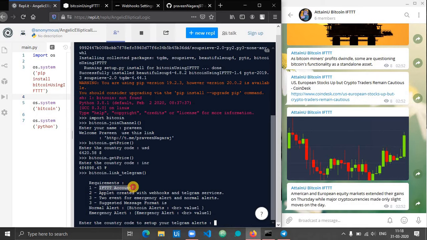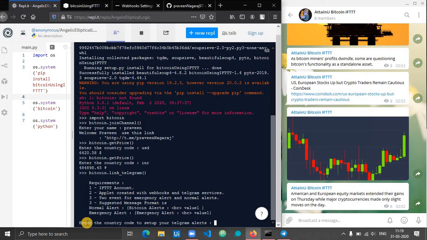An IFTTT account is required, an applet created with webhooks and Telegram services is required, then two events for emergency alerts and normal alerts, and a suggested message format is also given. For normal alerts, Bitcoin alert is the header, then a new line, then for data, value 1 is the parameter. The same for the emergency alert: the header, then a new line, then again value 1.